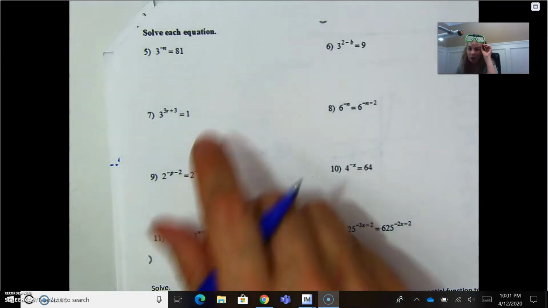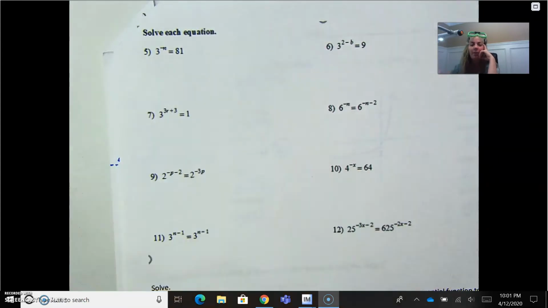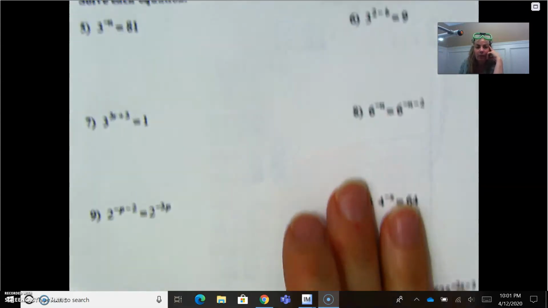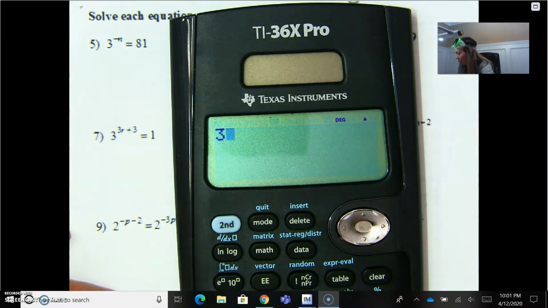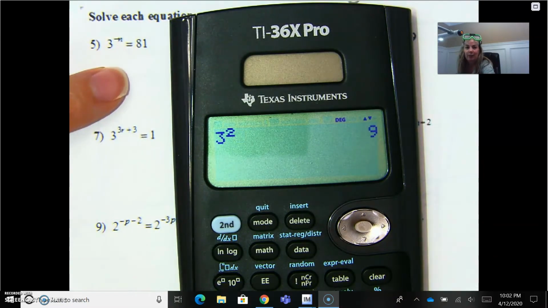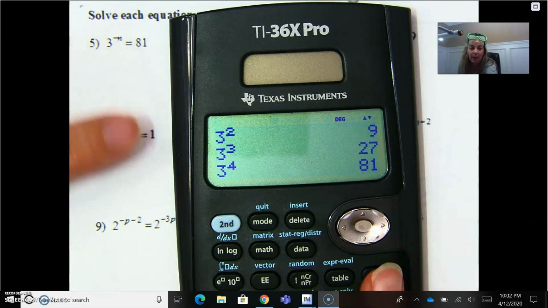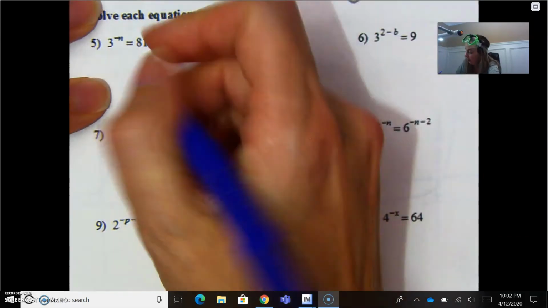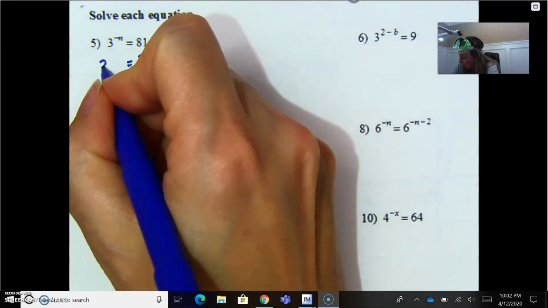Let me refresh your memory on solving. In order to solve the equations, you have to have the same base on each side. So you need to think of a way you can redo 81 so that it has a base of 3. Here's what I'm talking about. If we did 3 squared, that's not 81, that's 9. If you do 3 to the third, no, that's 27. Gotta keep going. How about 3 to the fourth? There it is. So we can give 81 a new hairstyle. We can rewrite it as 3 to the fourth. It hasn't lost any of its value. It's still 81. We just made it look cooler.